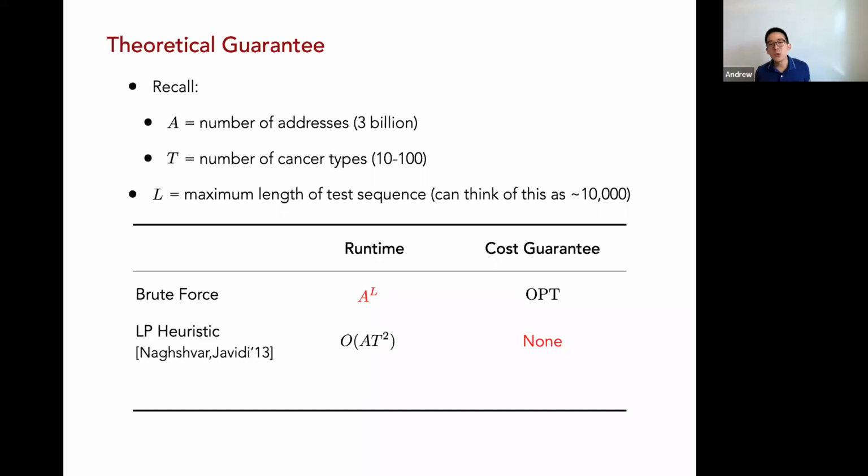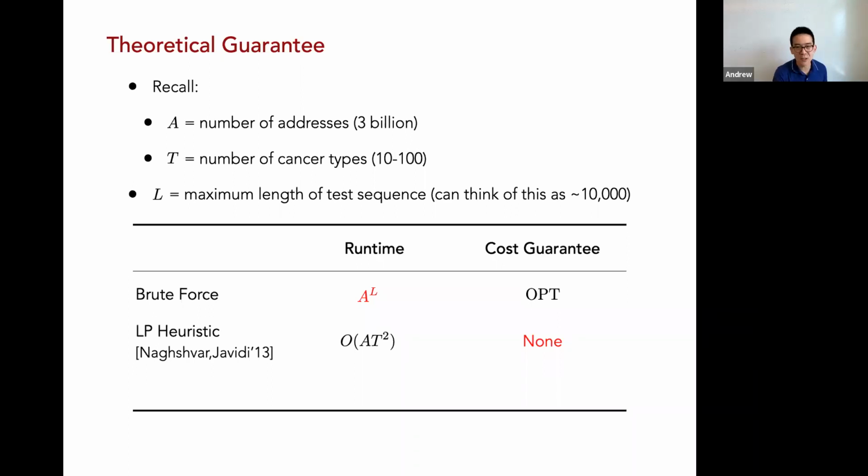At best, we do have some heuristic that'll work here. I like this heuristic. I'll stare at runtime. Okay, A T squared. T squared, whatever, it's a small number. I like that this is linear in A, which was 3 billion, by the way, right? What I don't like, in red again, is that there's no guarantee. And I should say there's good reason to believe you would not be able to prove a guarantee on this same algorithm.